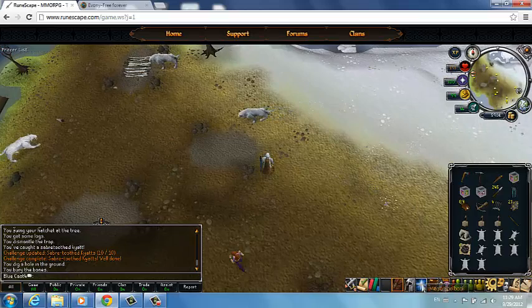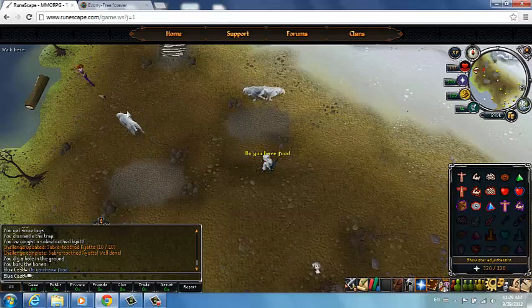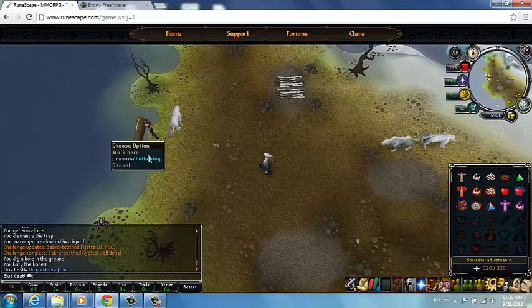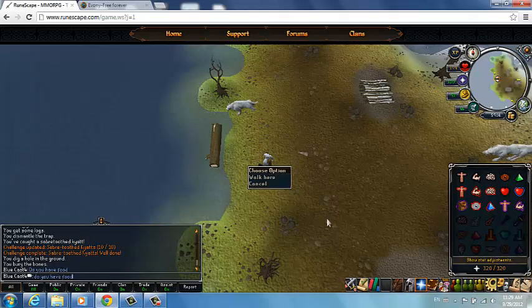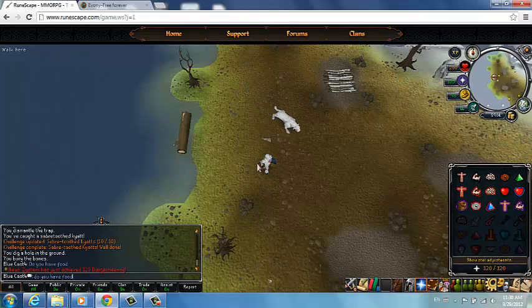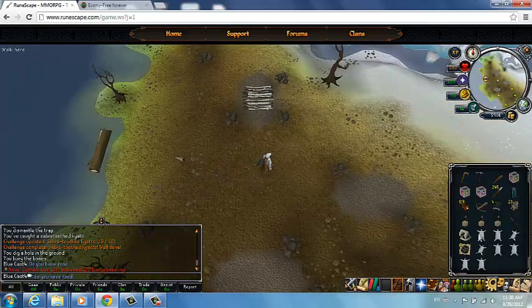Whoop-de-doo. Oh, I should probably turn my prayer on. Oh, wait. Do you have food? Do you have food? Have food. She just disappeared. That was creepy. Oh, that was awesome. Did you just see that? That was, like, sickly awesome.